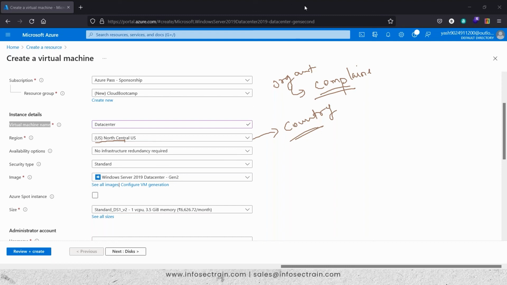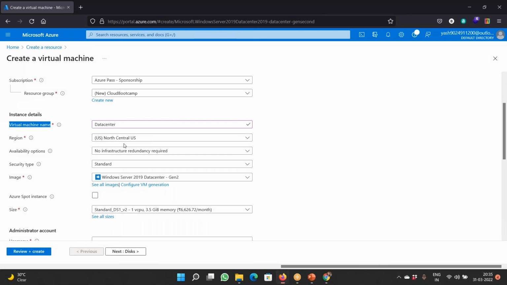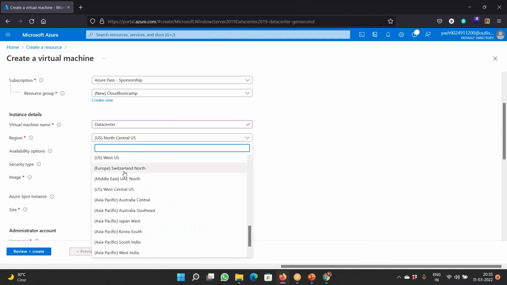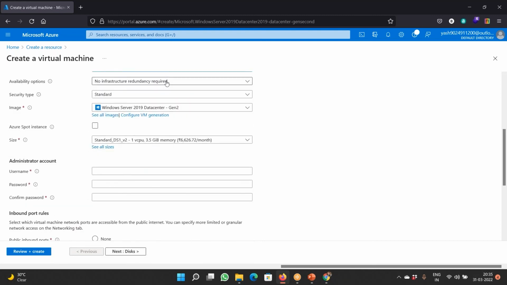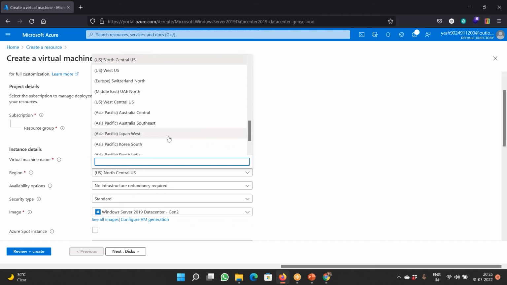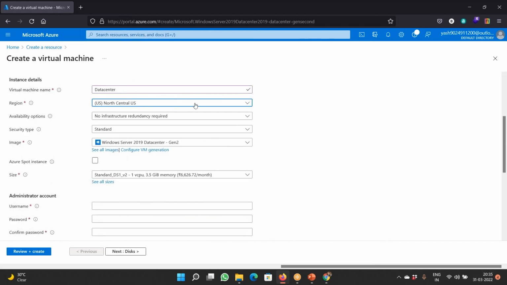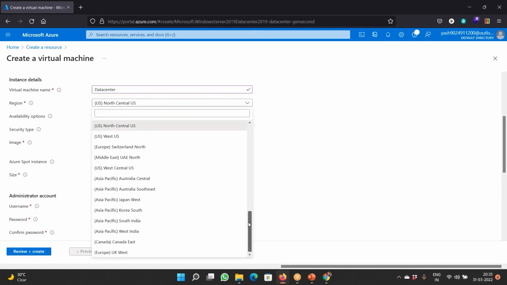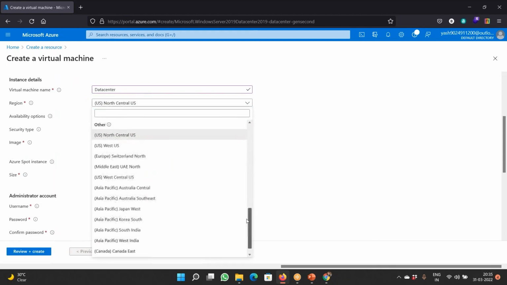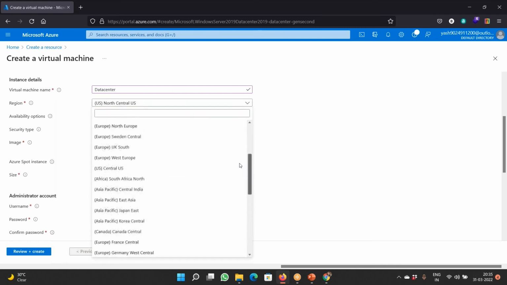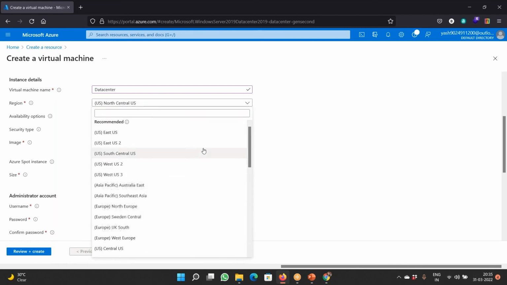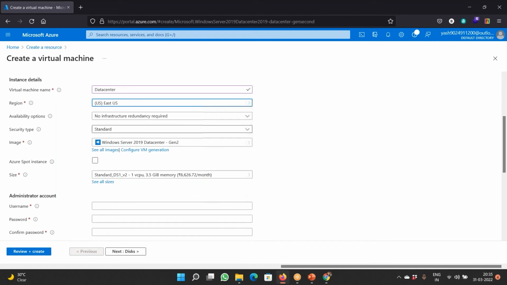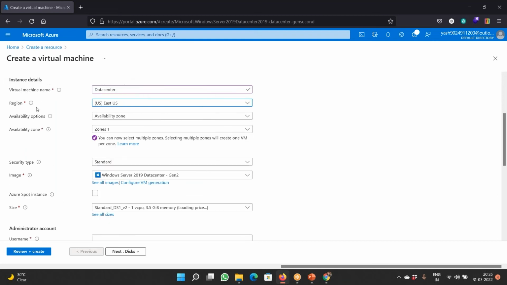If we look at the regions available at this particular Azure, we have West US, Switzerland North, UAE North, right, Australia, Japan, West India, Canada, UK, all these regions are present. So what I will do as of now, I will select East US. I'm simply selecting a region, East US.